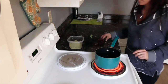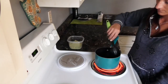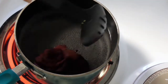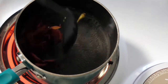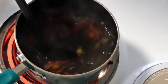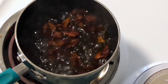So, alchemy part. If you're not wishing to do alchemy, you do not have to watch or follow this part, but I'm going to use a rose. I simply put my rose in with intention, and as I'm stirring, I don't take my focus off of stirring my pot. Kind of think of it as a witch over her cauldron. But I stir and stir and stir while I'm focusing on that intention until the water comes to a rapid boil. So finally coming to that rapid boil. As soon as it's at that rapid boil, go ahead and cap that boiling water with a lid.